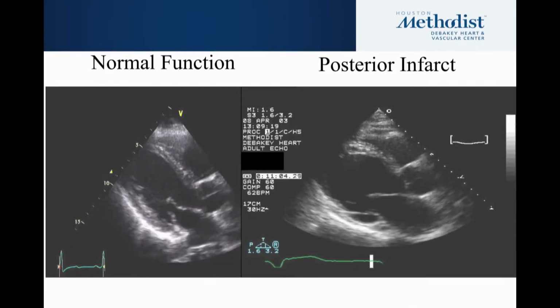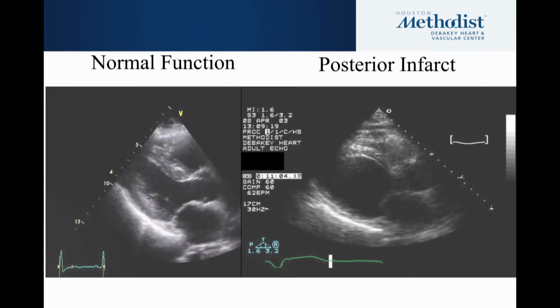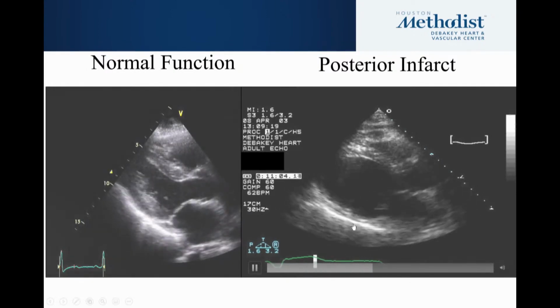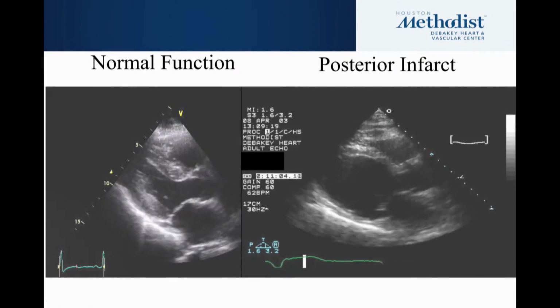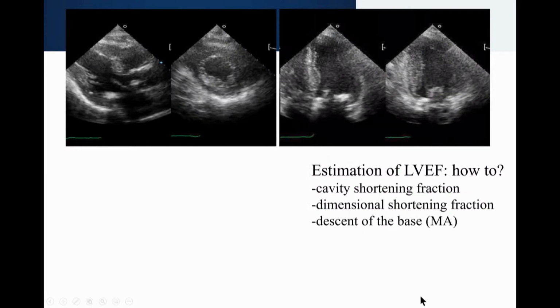So here you have two examples, a normal heart and a bad heart. The normal heart, you look at it very quickly, you can see it's normal. It has a very good shortening of the cavity. Ejection fraction is perfectly normal, probably even a little high. The other one, even with little training, you can see that it looks big, and the overall shortening of the cavity is reduced, and clearly this is an abnormal heart. Ejection fraction, well, it could be in the high 20s, in the low 30s, but clearly this is depressed, and in this particular case, the posterior wall is akinetic. So at the extremes, most people can easily assess that, even with minimal training. The problem comes when not all cases are the extreme.